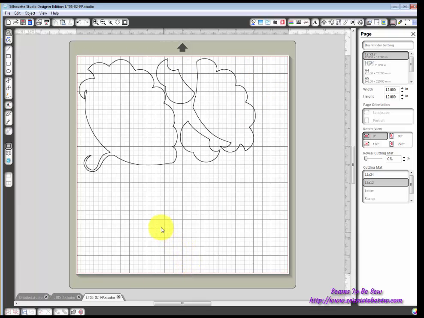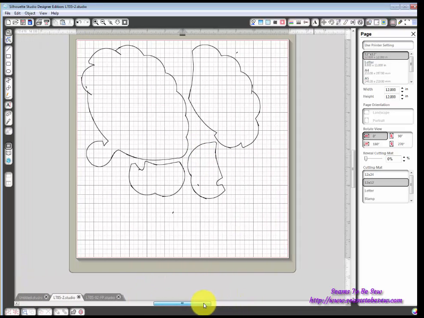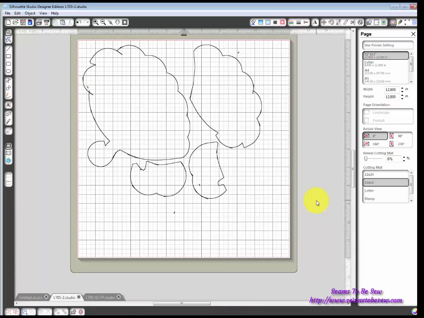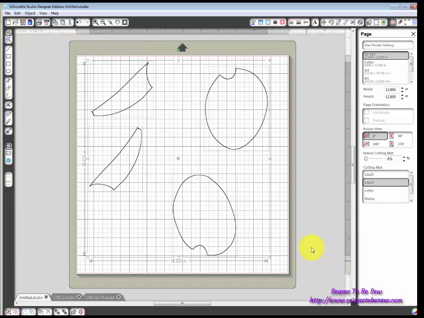So I have this set the way I want it. I'll give it another little save, and then I will come back over here. These are our, why is that showing? Oh, okay, well, we have these showing like this. We still need to do these, and we can quickly just make our seam allowance on these.